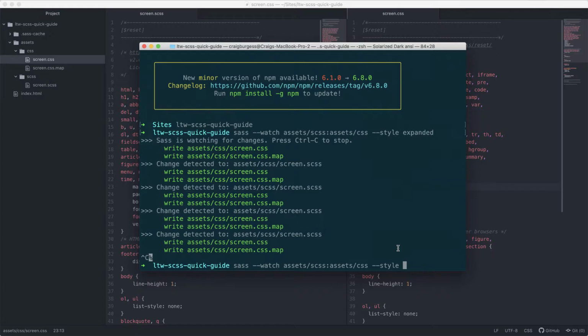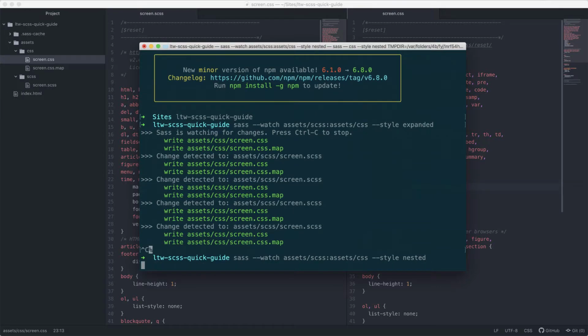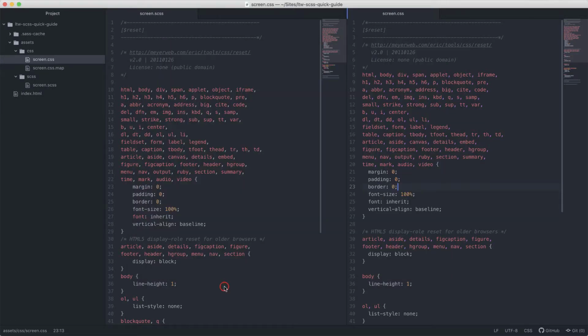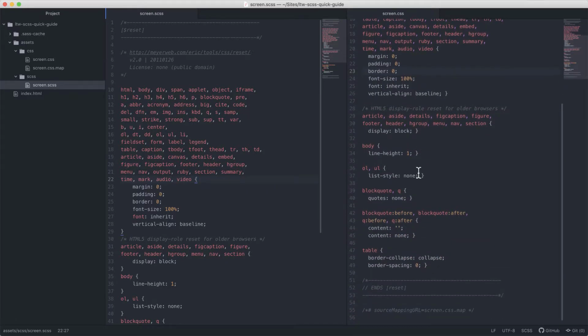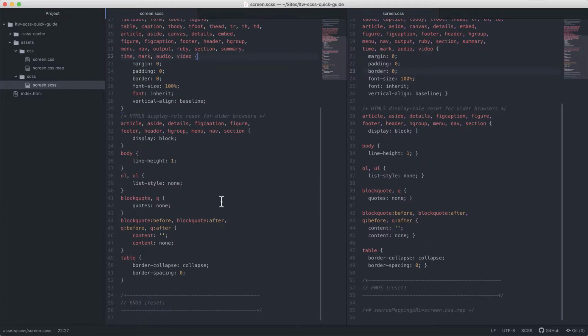What we're going to do is try some of the others. So we're going to try style nested instead, and then I'm going to hit enter to get it to watch again. Now I'm going to save this file on the left, and this output changes slightly on the right. You'll see it's subtly changed, but not by much. So you can see there that it's changed the layout a bit. It's moved up the closing curly bracket to the end of the line, and I've not done that. So it's changed it a little bit, but not much. It shrinks it down ever so slightly.